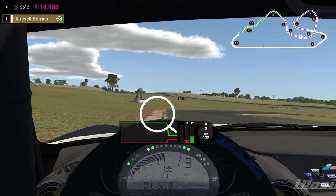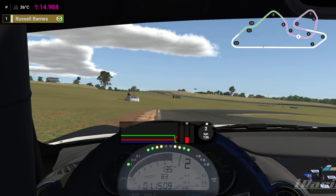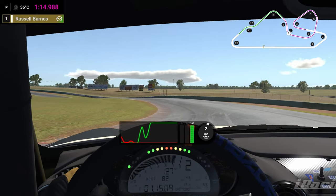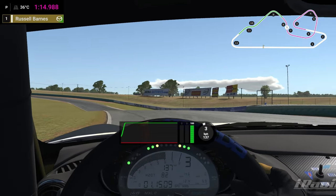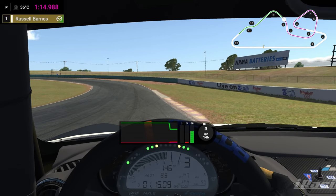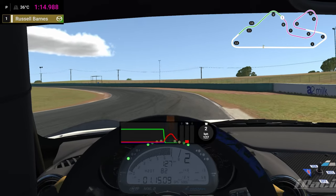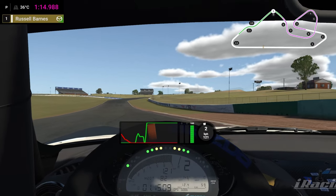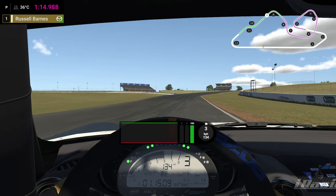But before we reach this little bit of kerbing on the left, we need to use a bit of brake and come down to second. We're going over a crest here so the car can get unsettled, so we want to do the initial bit of steering before the crest and then correct over the crest. Then back into the gas, really aggressively onto that inside piece of kerb so that we can pretty much straight-line it over the next corner. At the kerbing here we're going to brake again down to second and really aggressively attack the kerb on the inside. Get back on the gas really early. There's quite a lot of exit kerb here, but when the tyres are cold you've really got to go easy around there.